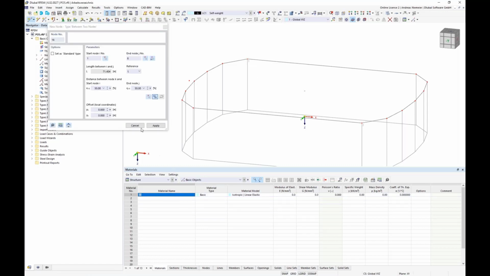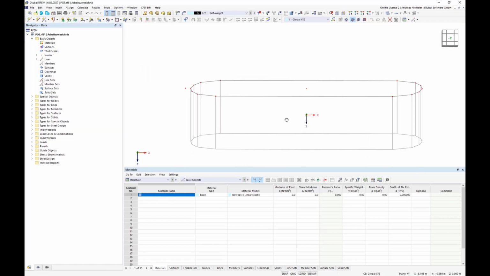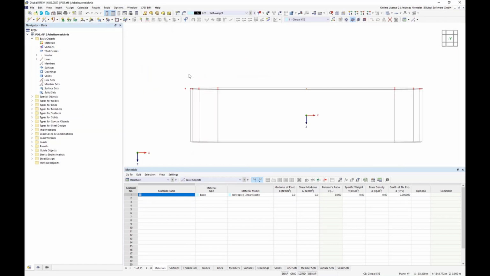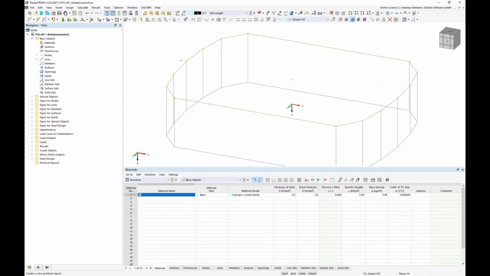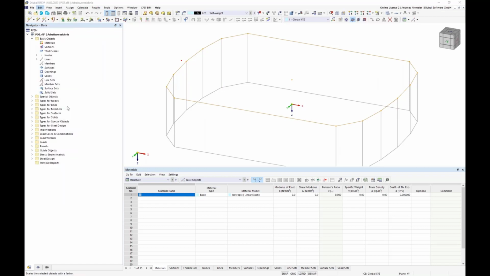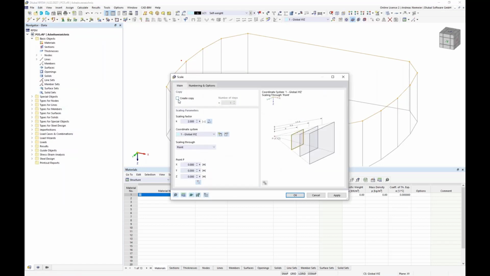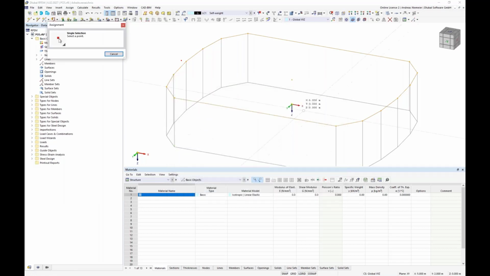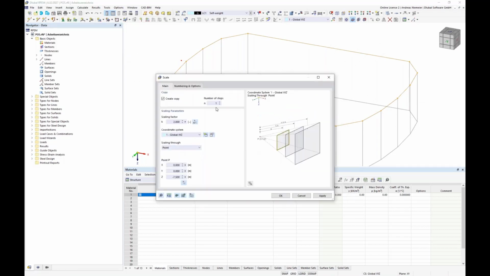Therefore, I pick here such a center, and now we can take this basic geometry, select it with a window and start the command scale. Define that we want to copy it, and the base point of this operation is this point in the middle that we just created.